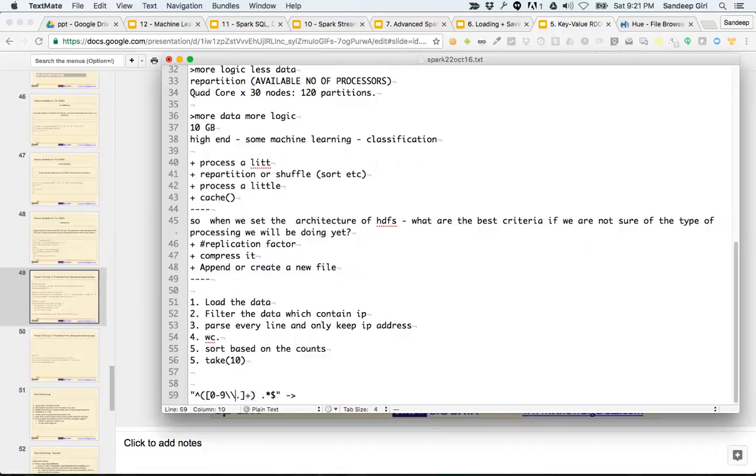Let me go from left. Beginning of the line, then bracket, as in everything within the bracket is one group. Then we are saying 0 to 9 or dot. Plus means any number of 0 to 9 and dot, this character range in the square bracket, at least once, should be there. Then followed by a space, and then dot star, meaning anything till the end of the line. We don't care about anything other than this. We only care about this part. That's why we have put it in the brackets, because we are going to capture it later on.